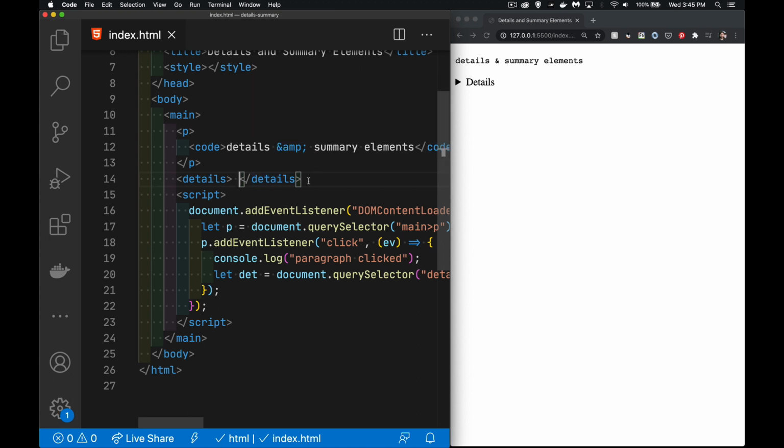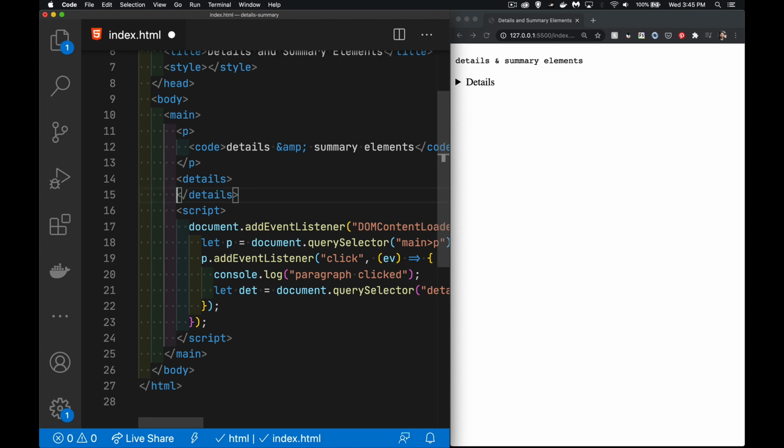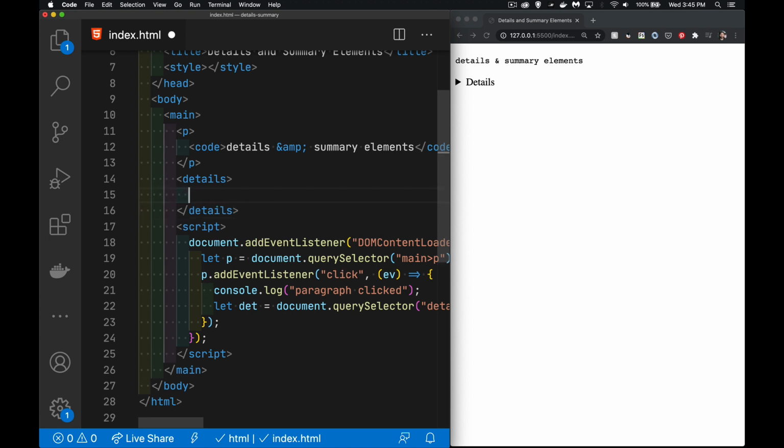Here's the base element, details. And inside of here, we need to create an element called summary. Just like this. Summary is going to be the heading. You can see the word details showing up here, and that's because I haven't added a summary element. I haven't put anything inside there. Now with the summary element there, I saved it. Now it's gone because I actually have an empty element here.